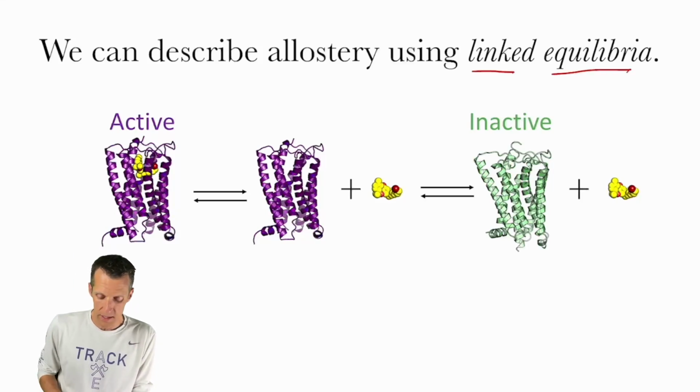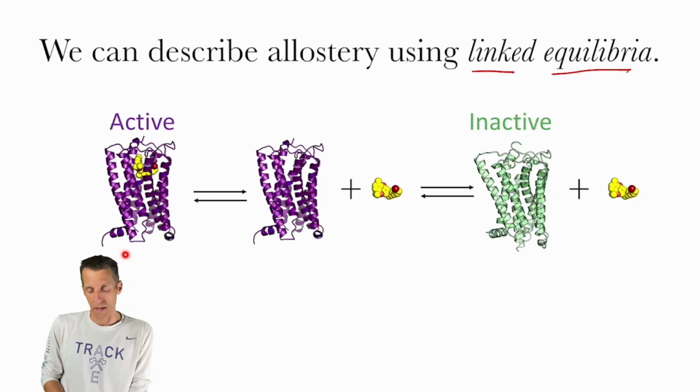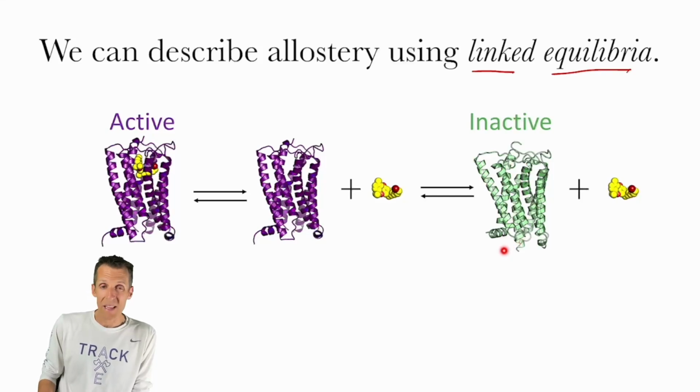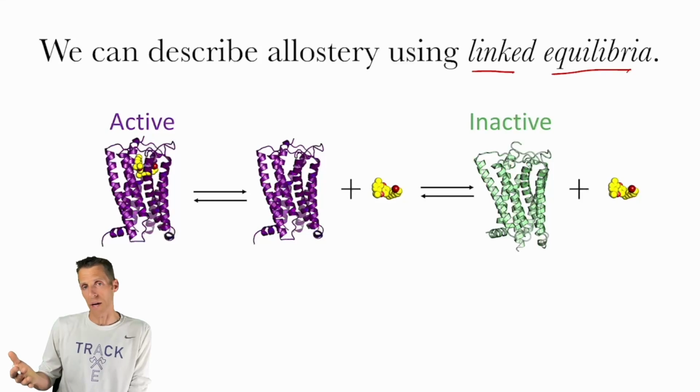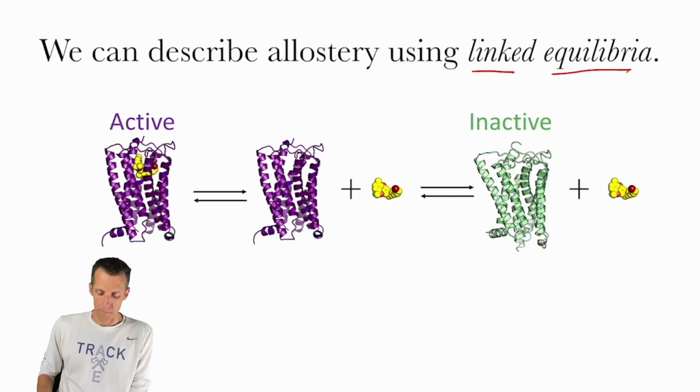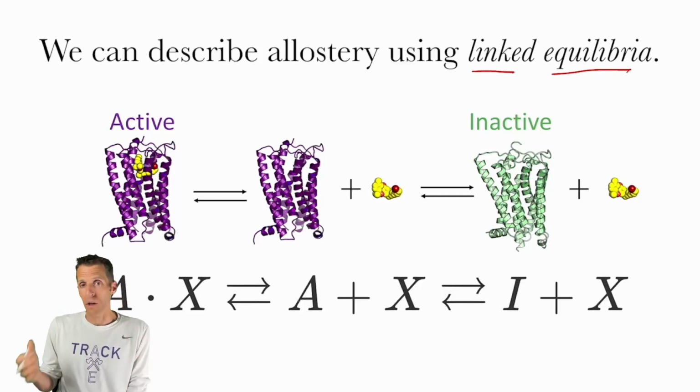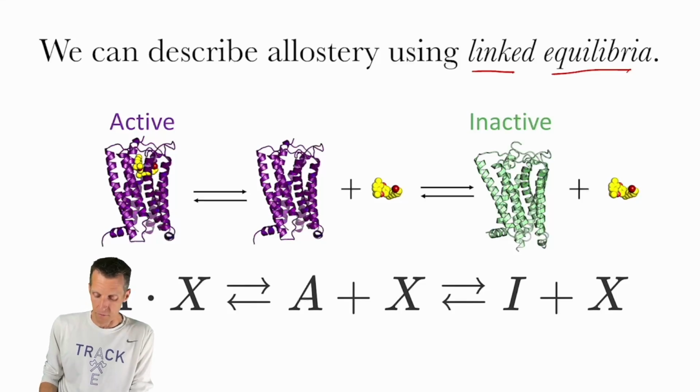So we've already seen lots of equilibria, or individual equilibrium, in this class, where, say, we've talked about a molecule that's bound to something, and that thing falls off. So you've got sort of a dissociation reaction. That's what this would be here. And then we've got another equilibrium here where purple and green are in equilibrium with each other. But with linked equilibria, what we're doing is we're linking these together. So basically the products of one reaction are the reactants of another. And I'm going to draw this schematically this way or with sort of math symbols.